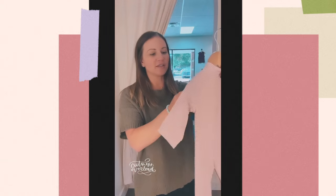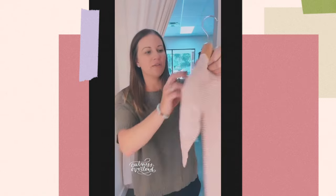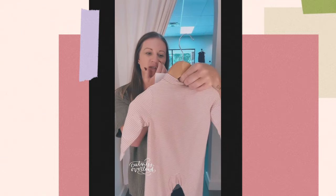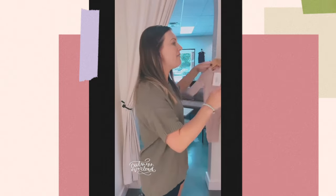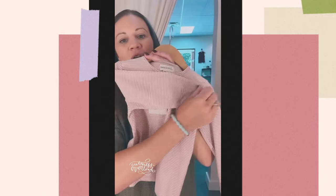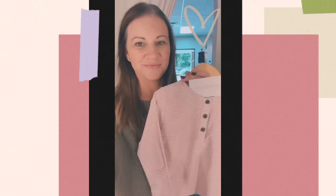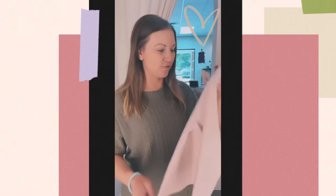Number 3, we're going to jump into something for the boys — little boys that could go with this collection. It's another little romper. This is called the Brown Striped Henley Romper, zero to three months. Look how cute it is — just these cute little stripes, it's got a little elbow patch, a little wooden button snap at the bottom. This goes 0 to 3 all the way to 18 to 24 months. It starts at $40. And then once you get to the 2T, it's going to drop into a long sleeve t-shirt with the same little elbow patch. This will go all the way up to a 9-10 for the little boys.